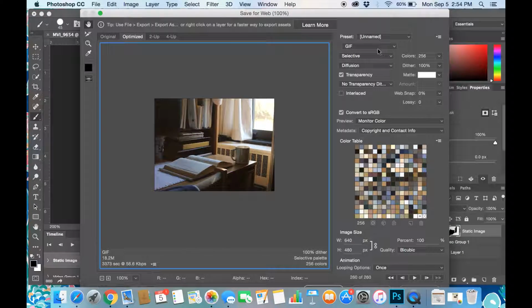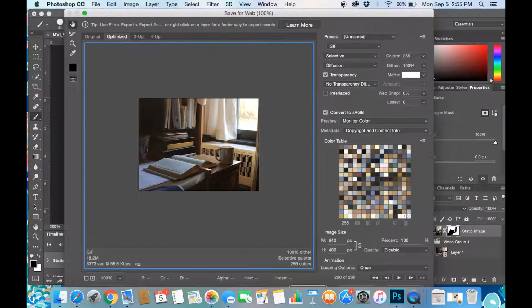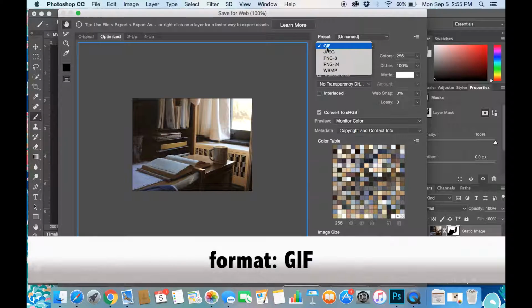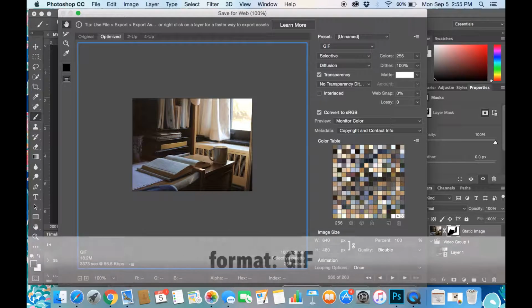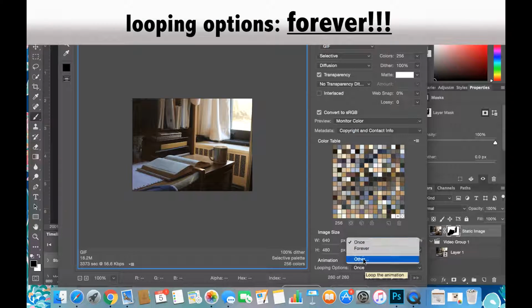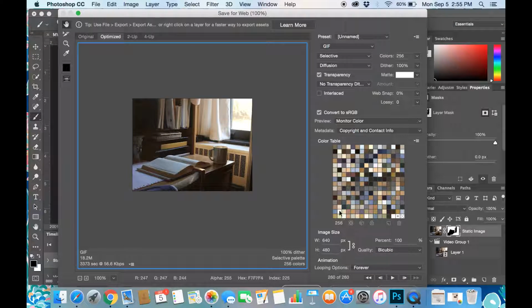Now when we're looking at the screen, there are two main things you want to pay attention to. Come up to this box right here and make sure that this is checked as GIF. This is what's going to make sure you're able to view your file on the internet. Then come down here to where it says looping options. If it says once, make sure to change that to forever. This is really important because if it only says once, your Cinemagraph is just going to play one time through and then be done. But if you click forever, it'll just keep looping and looping.